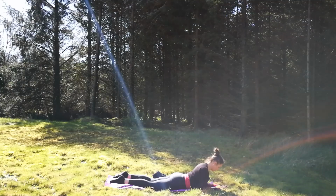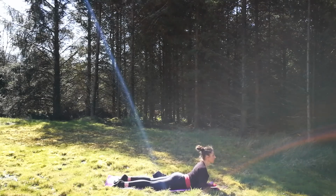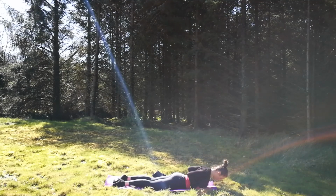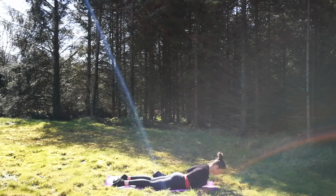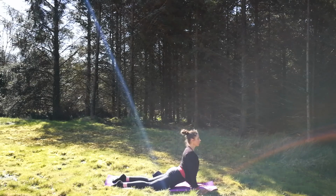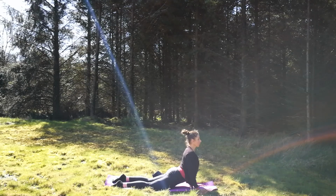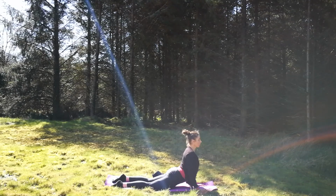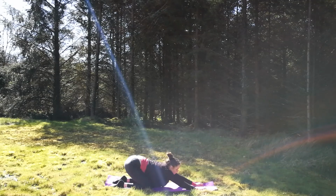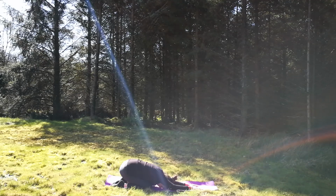Back to Sphinx whenever you're ready. And draw the hands directly under the shoulders now, elbows hugging back. Push the floor away from you. Inhale up into Cobra. Use the space between your shoulder blades to lift your chest off the floor. Exhale, hips to heels, child's pose. Melt your body in Balasana, just let go.